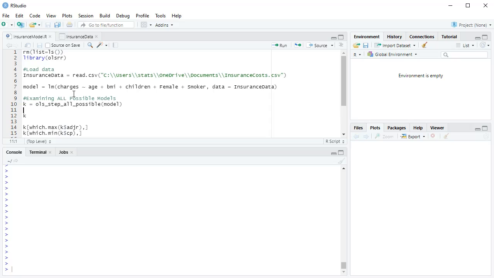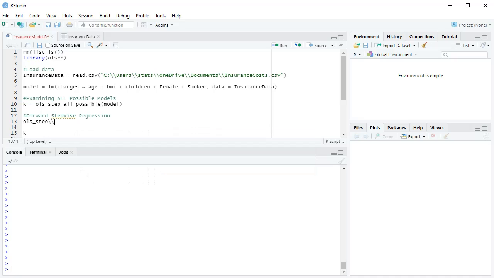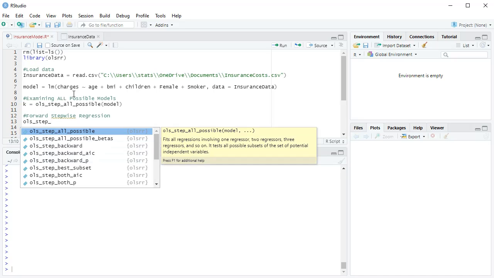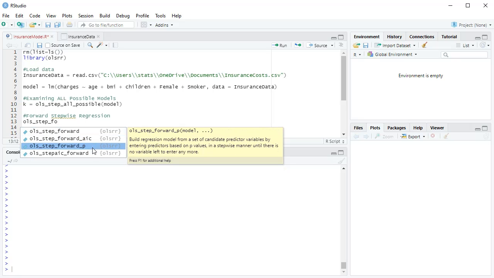So first, let's run the forward stepwise regression. The way you would do this in R is you would type in OLS underscore step underscore forward. Now you're starting to see some choices.